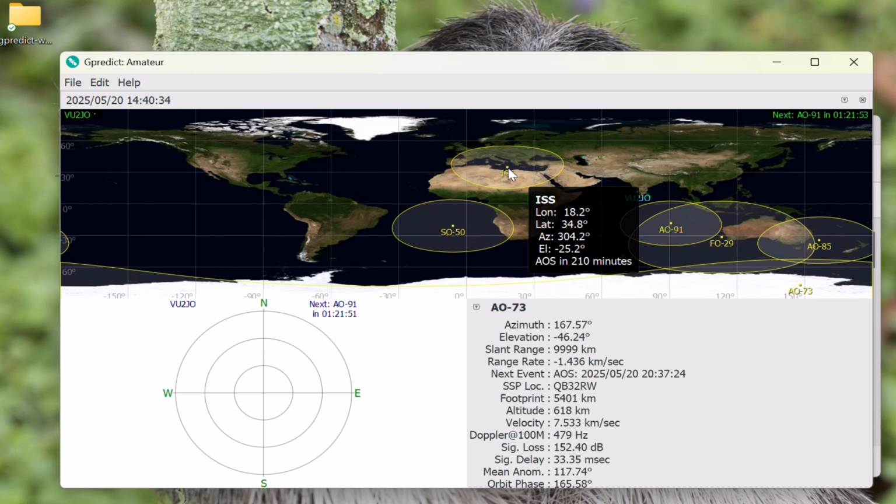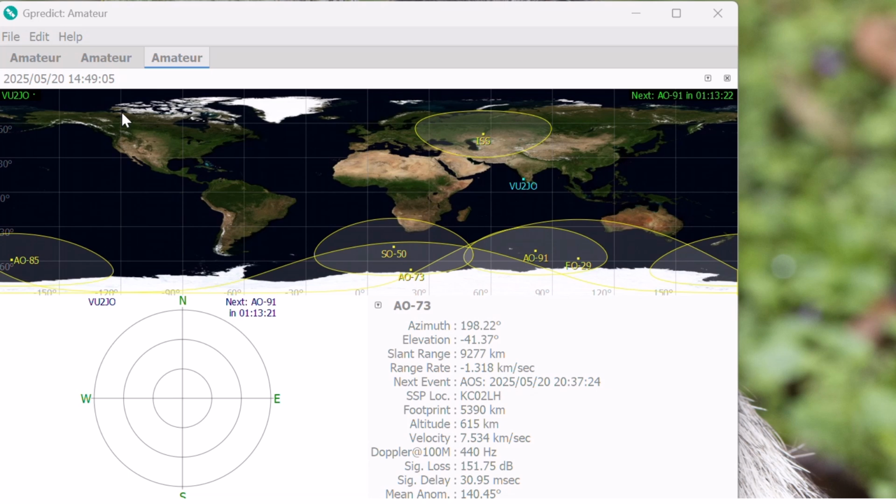ISS location is shown, SO50, AO91, FO29, AO85. Currently, this is the amateur module, and a few satellites are being monitored. And this is my location seen on the world map.